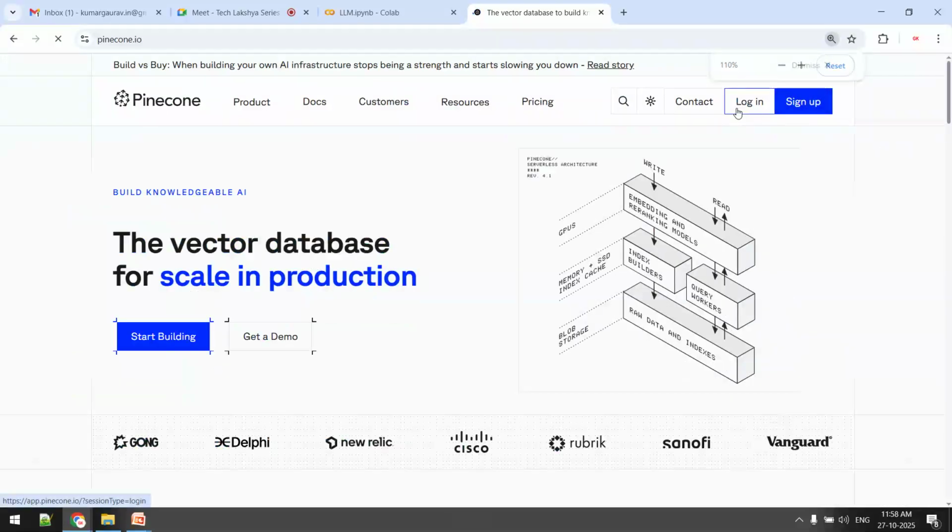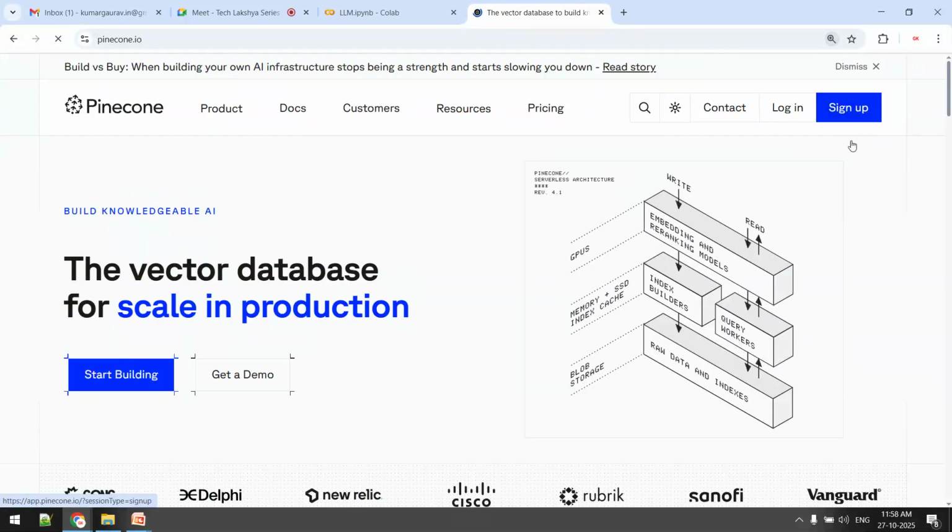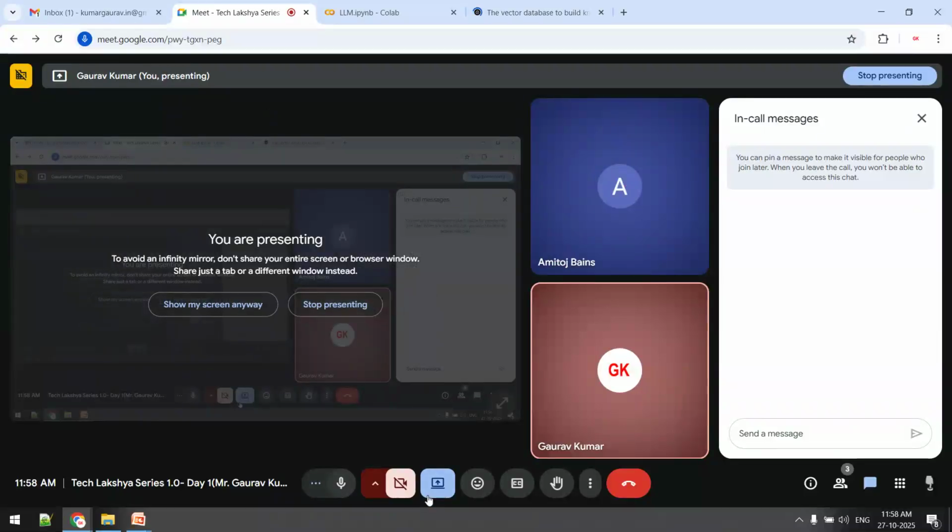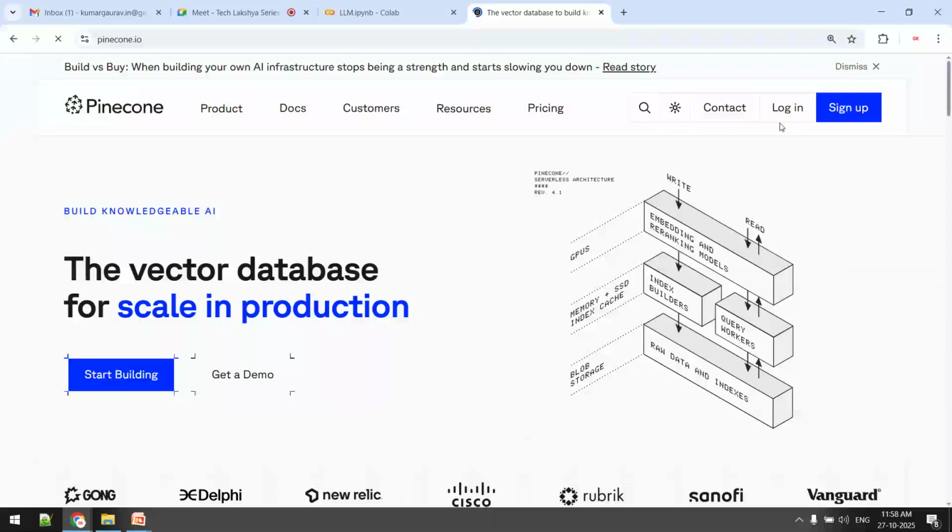So simply log in. You can create your account with Pinecone. Log in with your Google account or any open ID account. This is pinecone.io for vector database implementations.